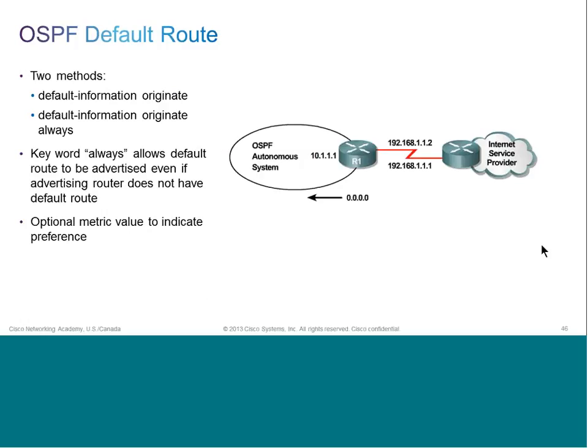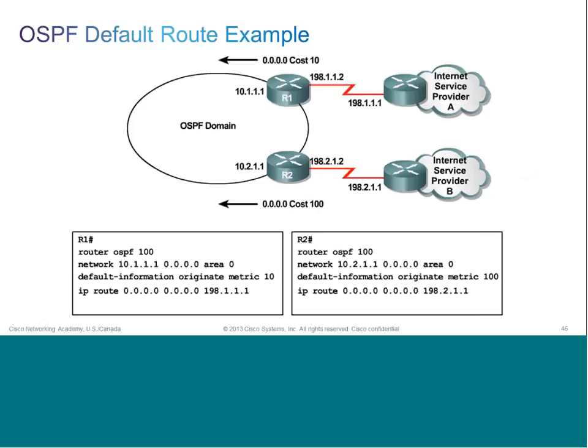Now let's say that you had a default route that you wanted to share in an OSPF routing domain. To generate a default external route into an OSPF routing domain, you use the default-information originate command in router configuration mode. So let's look at another sample. In this slide, you will see a sample configuration with a default route pointing to either ISP-A or ISP-B, and the default information originate command.